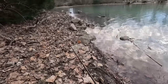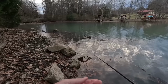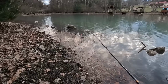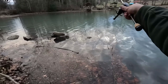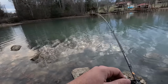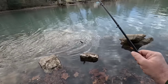Let's move over here. When I was here the other day, the water was probably 6 inches to a foot lower. So the water's come up. I wonder if any fish have moved up. It's gotten a little deeper in here. This area was kind of shallow. There may be some stuff in here. Oh, maybe I did, right there. What is that? Oh, it is largemouth, okay.